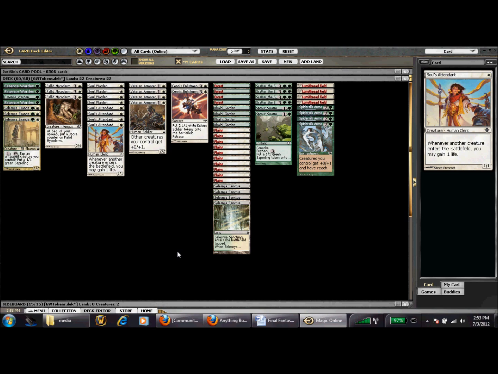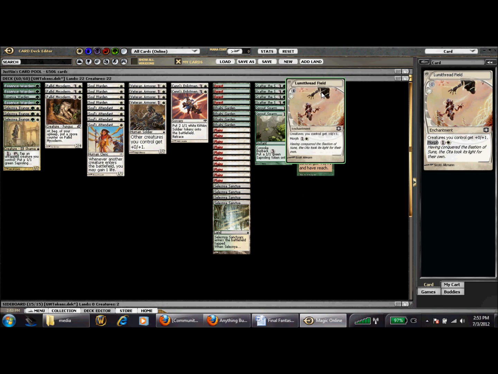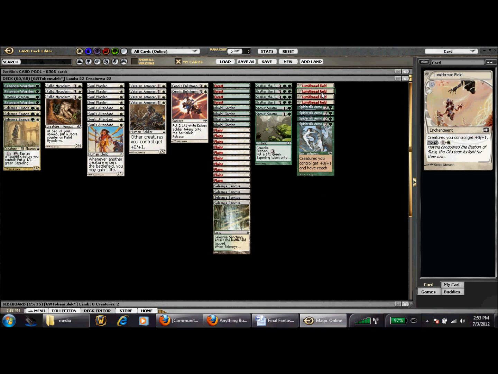Now I do want to point out one thing with this deck. You'll see here you have the forests and the plains and this Lumithred field. These all have red titles. Now this means that these are cards that you do not currently own. This is helpful if you're building a deck. I know that net decking is just this horrible thing, but it happens.